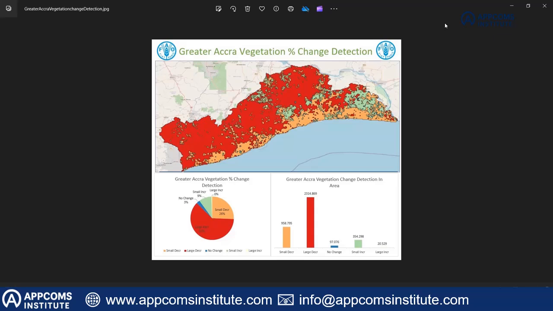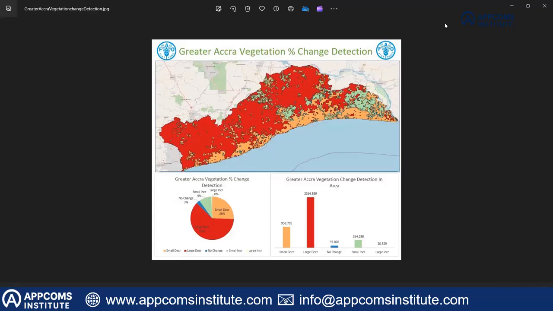So I want you to explore and see the techniques used in mapping. We can start with the color in terms of how it's communicating. You can see there's consistency in color from the map to your infographics, that is a pie chart and the bar chart, the column chart.